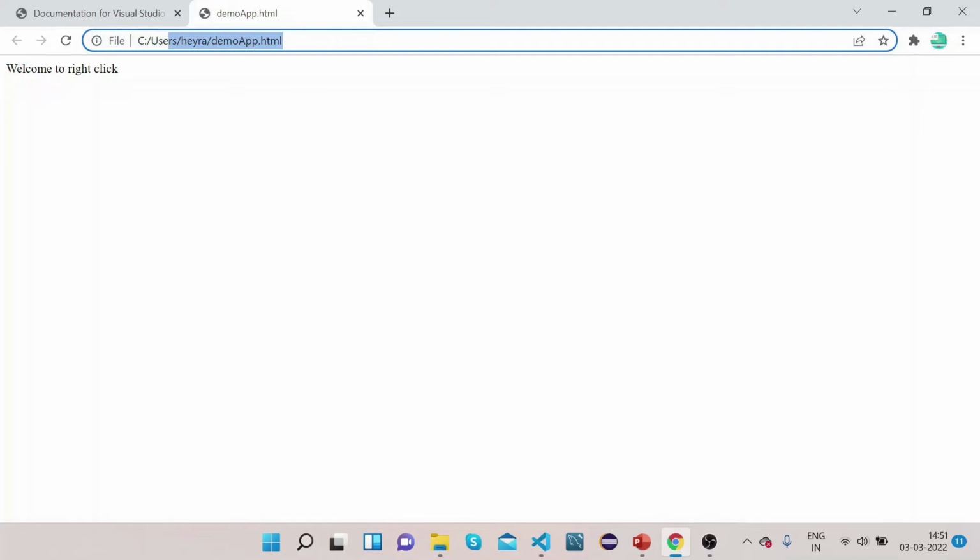Welcome to, right click, and if you see this URL, this is the path of this HTML file that we had created. Okay, so you can copy the path of that HTML file and paste it here, or you can go to the file and click on it. It will open in Chrome and you can see this text here, right?